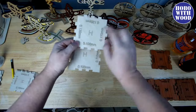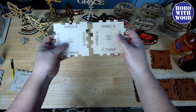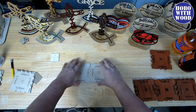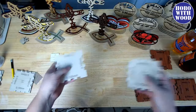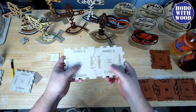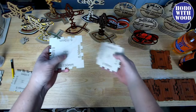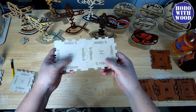0.1 all the way around to a 0.13. Now, if I take these and you match your numbers up together, you want to look for what's going to be a good fit. Depending on what project you're building, like the one guy who was wanting to build puzzles for a toddler, he wants a real sloppy fit. This would actually be even too tight for what he's looking for. But if I'm building boxes, them ain't going to work for me. That's a 0.1 kerf outward offset.